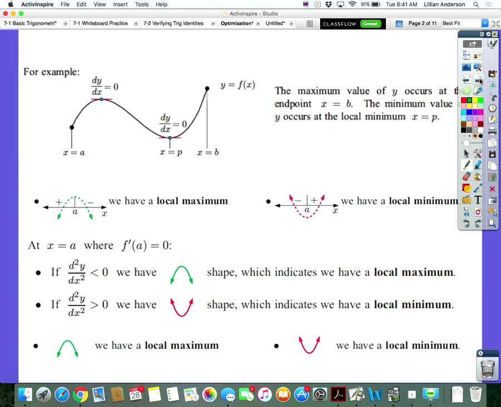Second derivative test. You can do that. Setting the first derivative equal to 0, take those values and plug that into the second derivative. And then the last way, if you're allowed to use a calculator, you can always graph the function and then locate where the maximum and minimums are using the feature on the calculator. Okay? Those are 3 ways to optimize, to figure out your optimum solution.